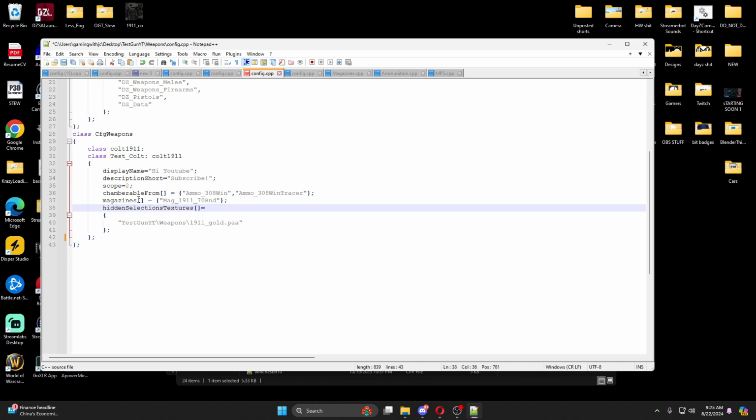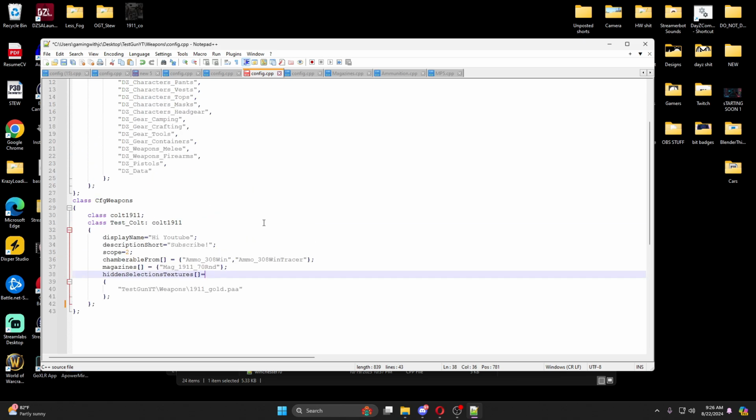So you have to define the magazine. Every time you make a custom gun, if you want to use a custom magazine, you have to define all of the magazines that will actually fit into the handgun. If I leave this blank, it will only load the regular 9mm magazine, but the gun will not fire because that is 9x19. You get what I'm saying? So we have to define that we want it to only shoot our magazine. So essentially that is this done.